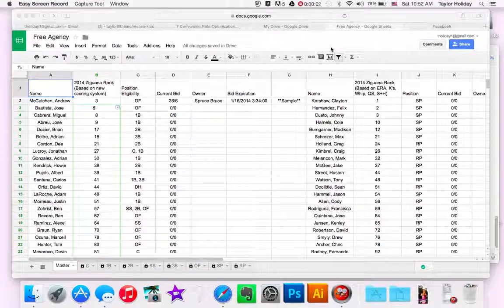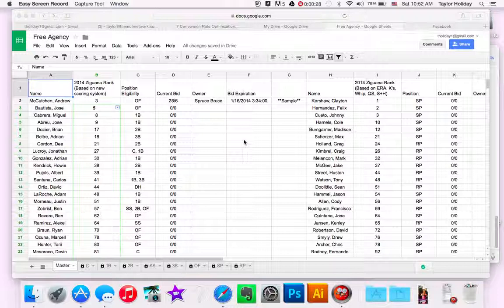This is Taylor. I wanted to take a quick second as we get closer here to the start of free agency and explain this document to everyone, as well as a few of the rules governing free agency. I wanted this to be as clear as possible. Please respond to this with any questions or concerns that you have regarding this process, and I will be happy to try and answer them, or Matt or Greg can jump on and answer as well.